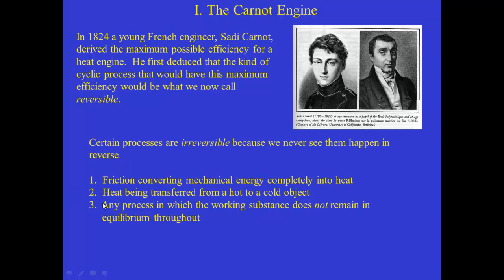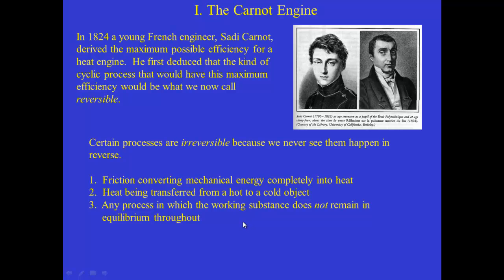And finally, a process where the working substance, for example, a gas inside some sort of piston cylinder, does not remain in equilibrium throughout the process. If the volume changes very rapidly, then the gas does not stay in equilibrium. The pressure in the gas is not the same everywhere inside the container. As a result, if you tried to reverse that process, it would simply not happen the same way that it did in the first direction. So these kinds of processes are irreversible. We just never see the opposite of them happening in nature.